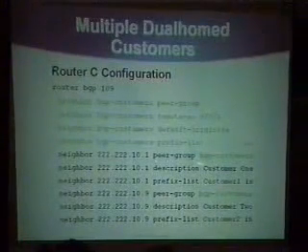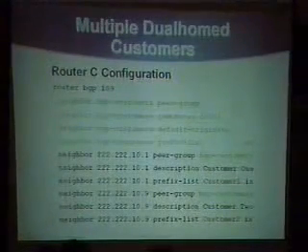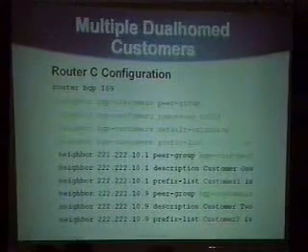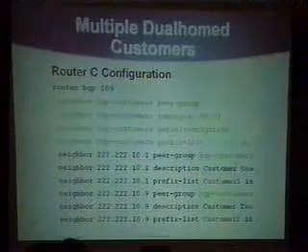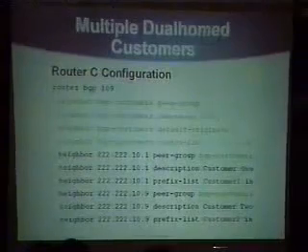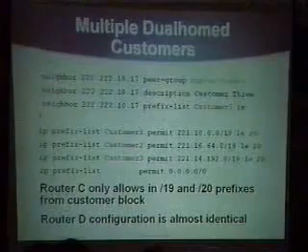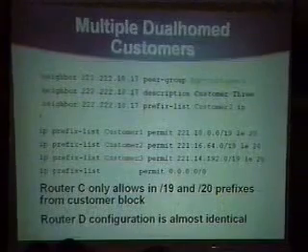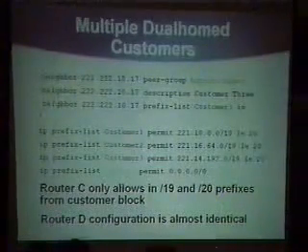And then neighbor peer group BGP customers, description customer 1, prefix list. Remember, inbound policy is different. It can be different for peer groups. Only outbound policy is the same for peer groups. And then for all the customers you have, you just go bang, bang, bang, in like that. Next slide, there's customer 3, and any other customers you have. It's very, very easy to add another BGP customer to this. And then you just create an individual prefix list for your customers, and you're done.